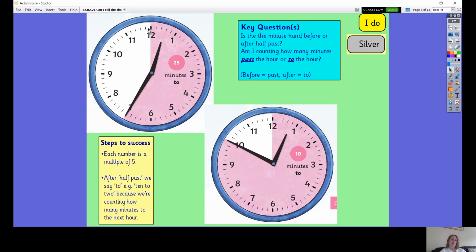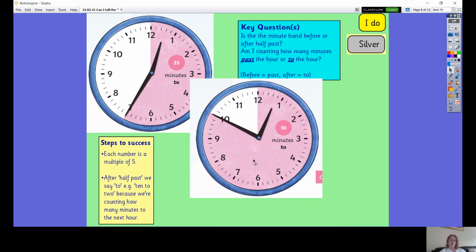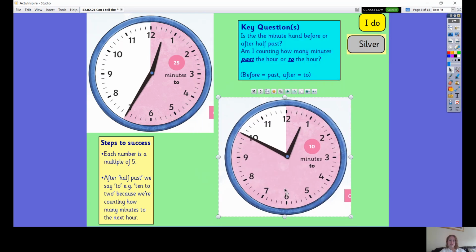And if we count round in 5s from where that hand is, how many minutes is it going to take for this hand to get all the way up to 1 o'clock? Okay, so we'd say it's going to take 5, 10, 15, 20, 25 minutes to get all the way up there. So we say it is 25 minutes to 1. Okay, it's not 25 minutes to 12 because it's already gone past 12 o'clock. So we were talking about past 12, and then here now we're talking about how many minutes to 1. And then here it's minutes to again because it's on the 2 side of the clock. Look, it's climbing back up the other side.